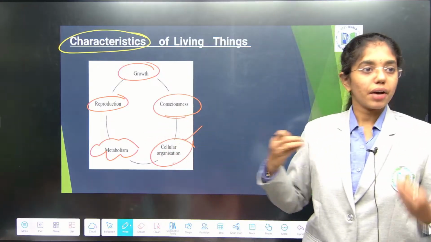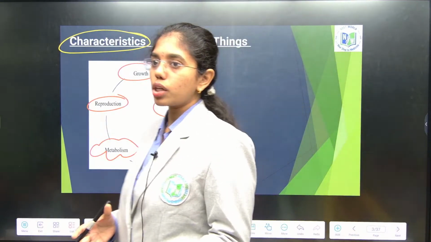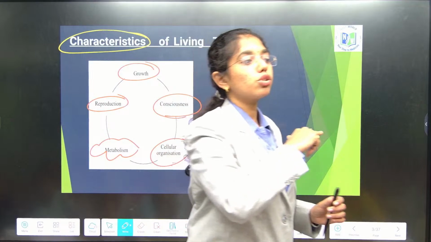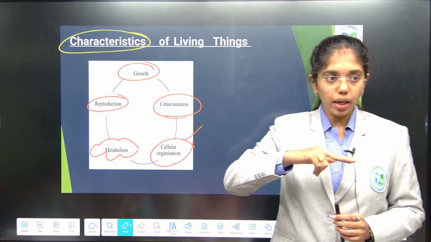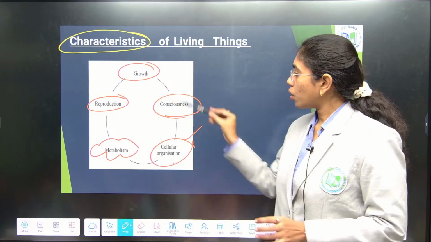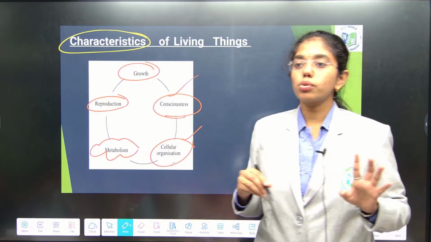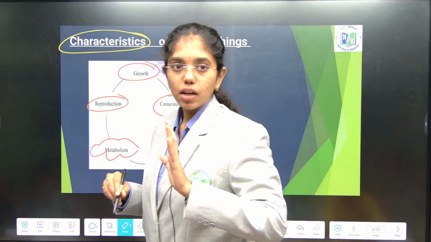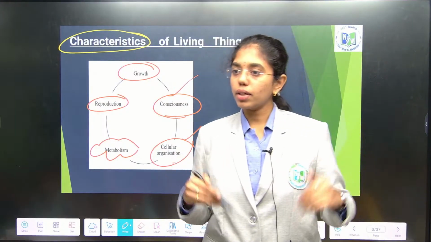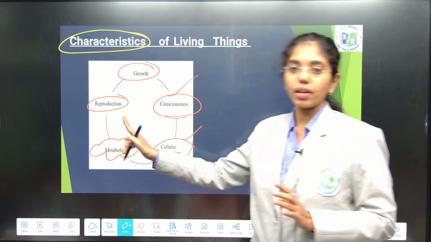Consciousness, that is response to the external stimuli. All living organisms will respond to the external stimuli, be it prokaryotes or eukaryotes. Even bacteria will show the movement which is known as taxis, chemotaxis movement. It moves away from the danger, close to the food. So, consciousness is again a defining feature. Above all, there is one more feature which is known as self-consciousness. Self-consciousness is only inferred to what? Human beings, knowing about the self. So, yes, these are all the characteristics of living organisms.